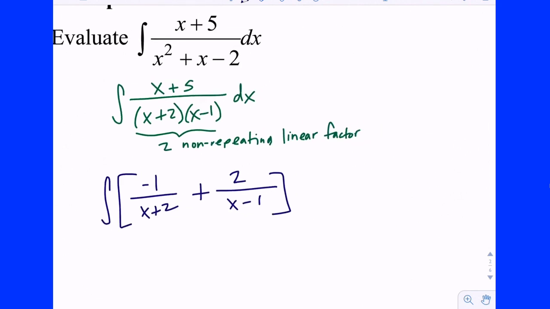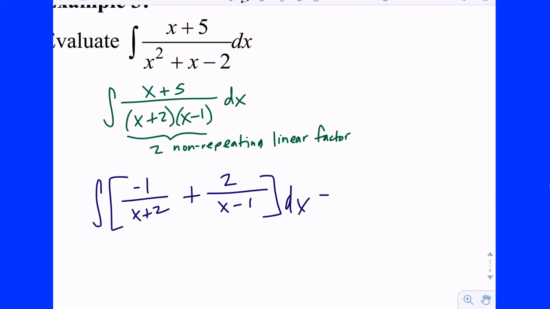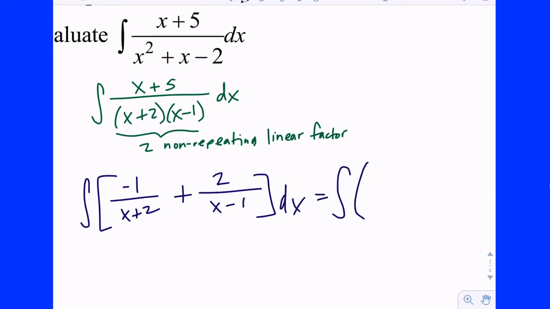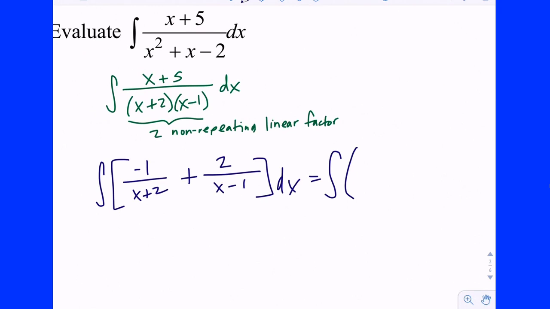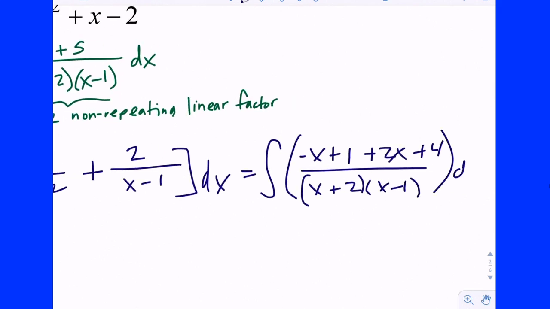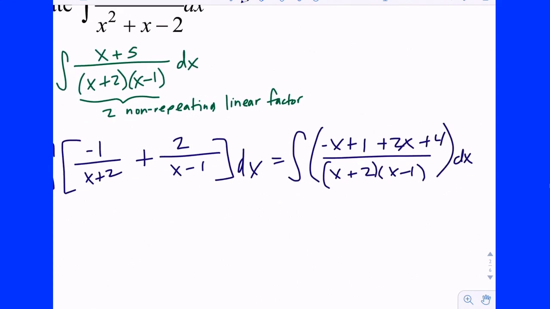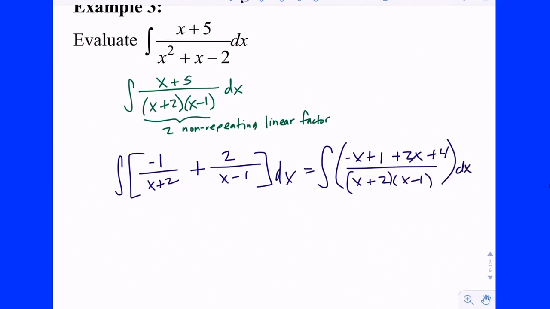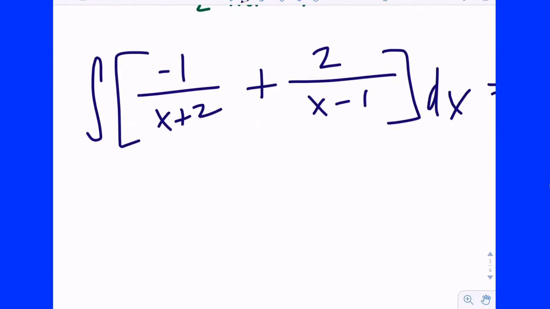And that's it. If you want to check very quickly off to the side, because you don't believe it works, do your crisscross applesauce method, which is a quicker way to do it. Negative 1 times x minus 1 gives you negative x plus 1, plus, multiply the other way, you get 2x plus 4, all over their product, x plus 2 times x minus 1. And what do you get in the top? You get an x plus 5, which is, yeah, it works. It works. So once you get to this step here, it's a piece of cake.